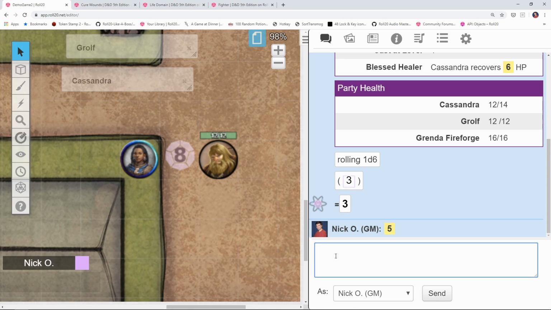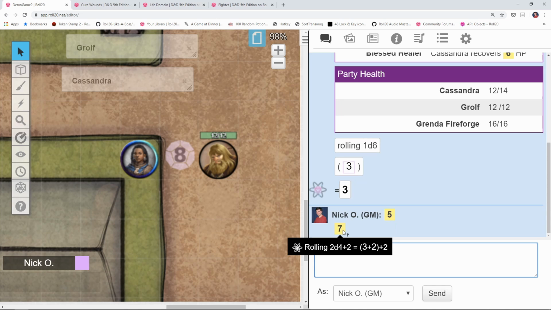Now the double brackets syntax is not limited to just a single die roll. We could say 2d4 plus 2, which is the formula for a healing potion in 5e of Dungeons & Dragons. So double brackets, 2d4 plus 2, closing double brackets, gives me an output of 7, and if I hover over that, I can see the output of my die roll. I can see my 2d4, I rolled a 3 and a 2, plus 2, gives me 7. And this concept of inline rolls is central to the macros we're going to create today.